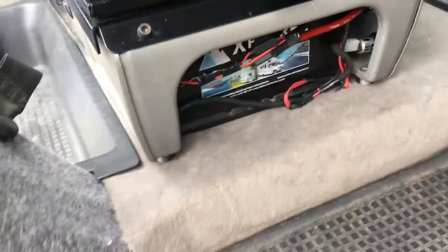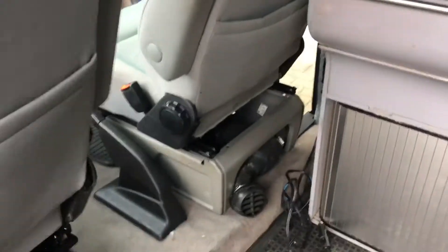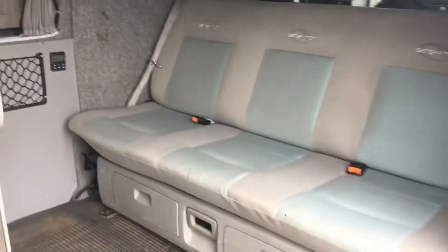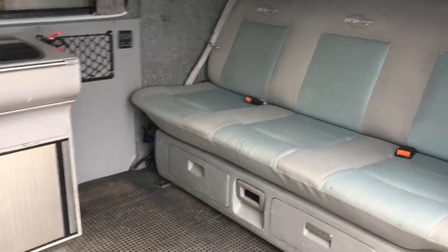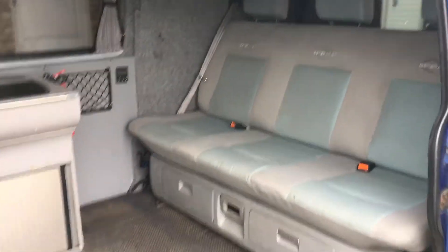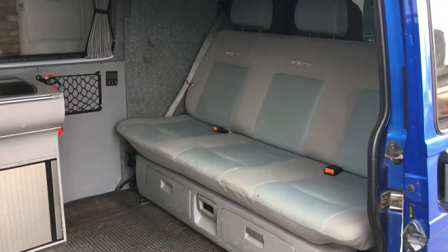You can put the cool box in, all of these run off the 12V. There's a battery there, another outlet for that side. This seat is a proper camping solid heavy-duty one — the front passenger captain's chair — all locks in at proper safety level. All of these seats are out of a multi-van generation series.